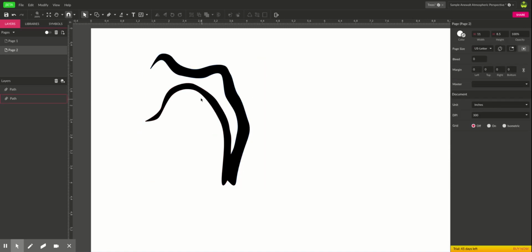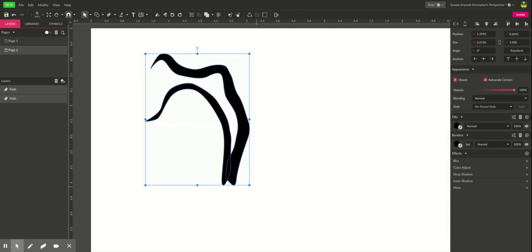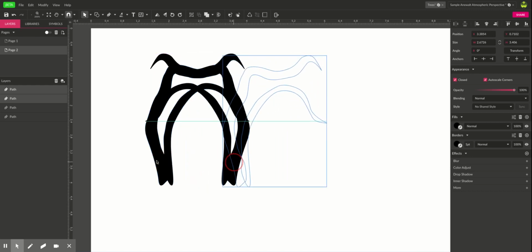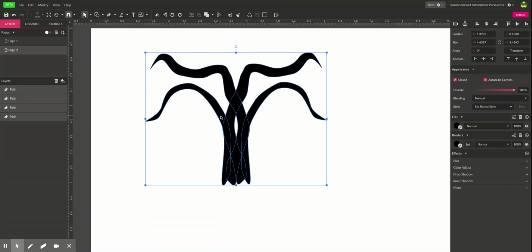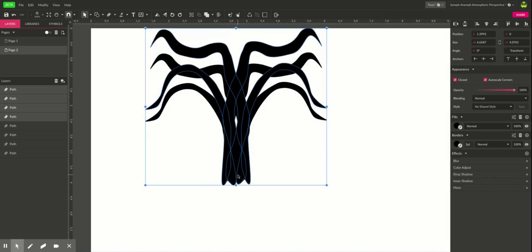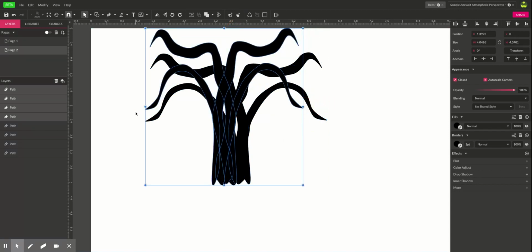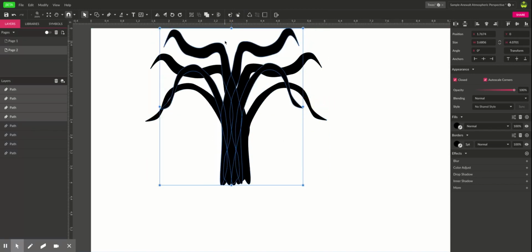You can reposition them and move them around, make them bigger, smaller, and duplicate them. So don't spend a lot of time making each one, just duplicate them. I just made two. I'm going to copy, paste, and then use flip to flip it and then move it around. Now I have four, and I can copy all four, paste it right on top, and just make some of them thinner and taller.